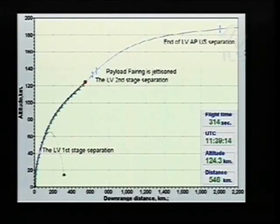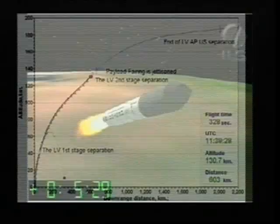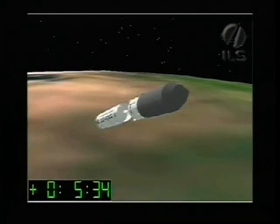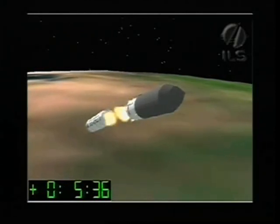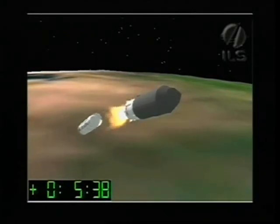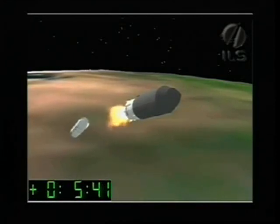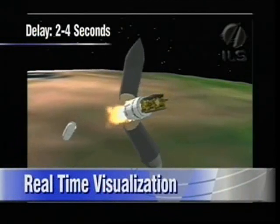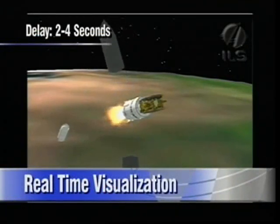It uses up all of its propellants so that you can give the maximum performance to the mission and put the satellite in the best orbit possible. So we're just waiting for confirmation of that. There's a little bit of a delay between the actual flight telemetry that comes down from the vehicle — it has to be processed at a processing facility in Baikonur, and then what we call stripped and chipped: the information stripped out and then shipped to various places at the Cosmodrome.